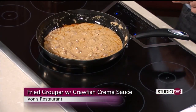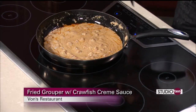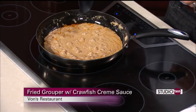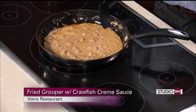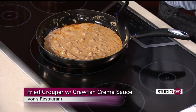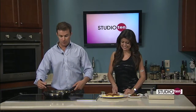The sauce starts with a little bit of butter and a little bit of flour — you condense that together. Then you add some heavy whipping cream, and your seasoning: a little cayenne, a Cajun seasoning we made in-house, black pepper, sea salt, mustard seed, and a few other items — whatever you want to add. A Cajun seasoning you can honestly put together by just grabbing everything out of your kitchen. So now that we've put the sauce together, we're going to take it and put it over our fish.